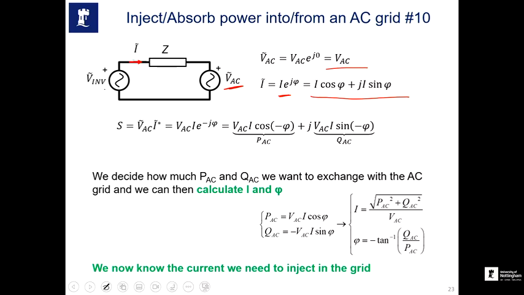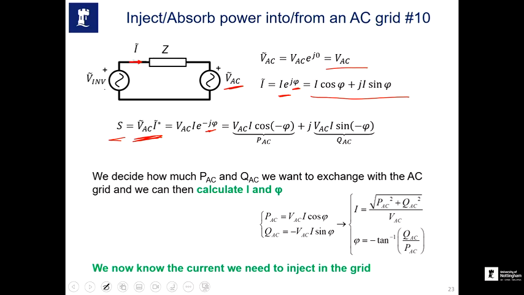And the apparent power, now, again going back to first year, in phasor equation, to calculate the apparent power, you need the voltage phasor times the current phasor, but the current phasor needs to be a conjugate number. So that's why you can see this star in the apparent power equation. So the conjugate of I means this I e to the power j phi will become I e to the power minus j phi.